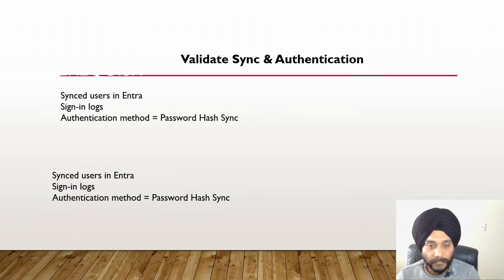Once synchronization is complete, the next step is validation. Inside the Microsoft Entra ID portal, I can see the users now marked as synced from on-prem Active Directory. This confirms hybrid identity is functioning. I also verify authentication behavior through the sign-in logs. This is a crucial step that many administrators skip. The log shows authentication methods, conditional access evaluation, device information, and location of the sign-in. So let's validate the log.